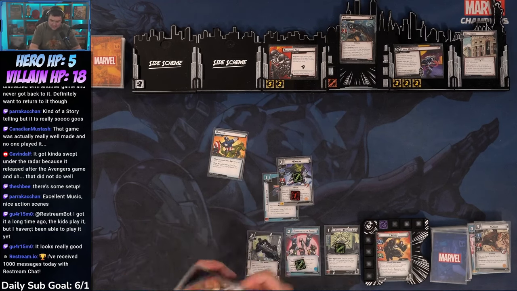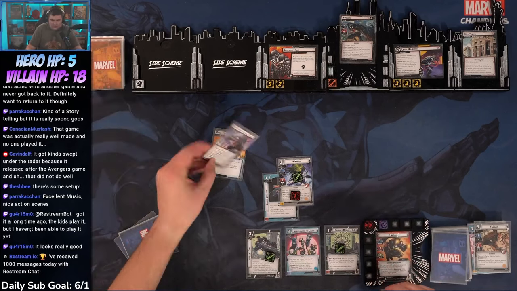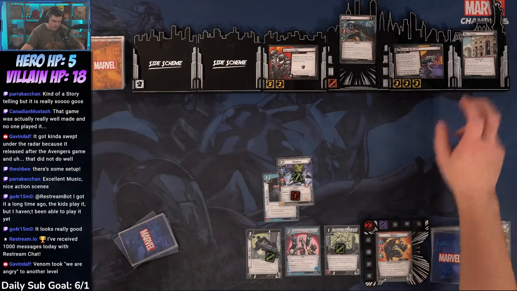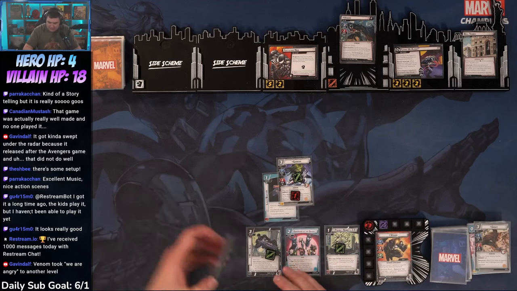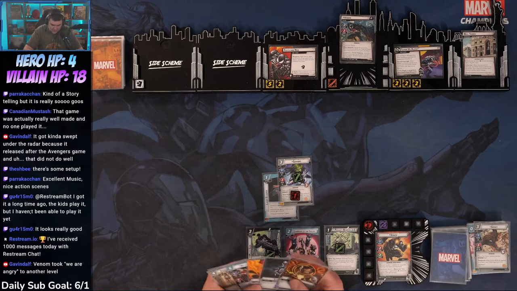Okay, we're getting attacked for... We're going to block. Going to be 2. We take a damage because of For Whom the Bell Tolls. We are angry. Yeah. Now we're angry to a whole other level. Yikes. Okay, well, let's go.